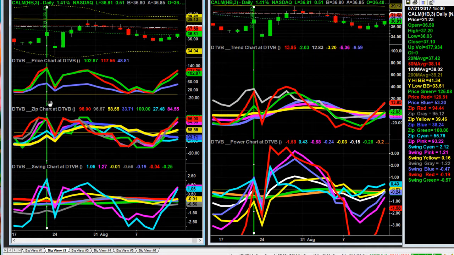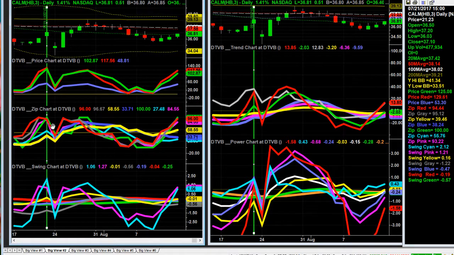But in any case, on the vertical green line day, we have the mixture of ideas of the pink-green top that are really in a pinpoint green top with red and gray going down, giving us the signal that next day it's going to be down. So this is not a divergent condition here in the zip chart, but it is a condition for a pink-green top signal that next day it's going to go down. And it's actually what we refer to as a pattern divergent, or a pattern example telling us that things are going to go down.